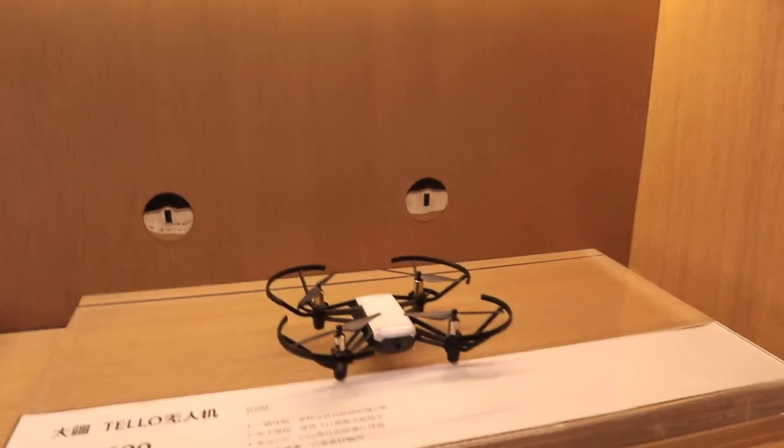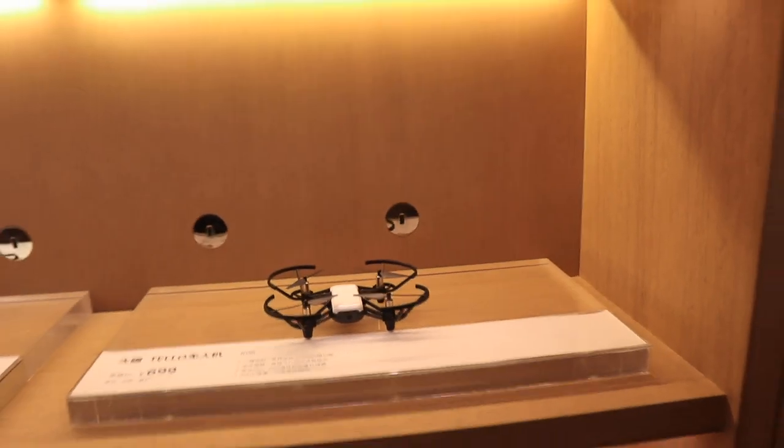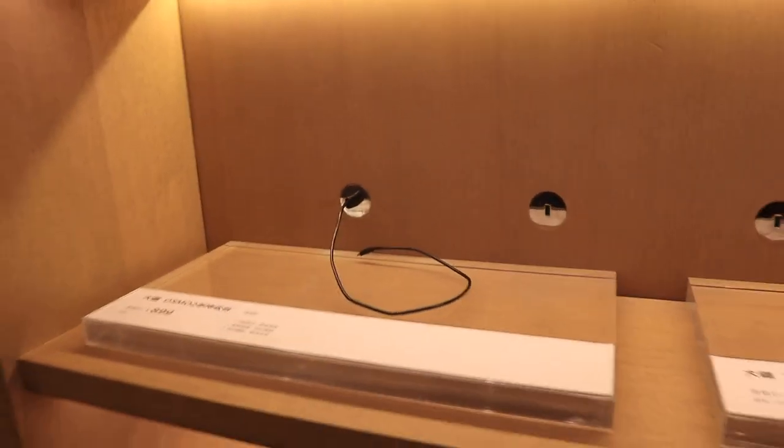Obviously, finishing off with the DJI drone — the DJI one must have flown off because it's not here anymore. So there it is — the Oppo experience store. I think you can actually buy the phones in here; all the phones have a price on them and there is a sales desk way in the back where you can go and buy the Oppo phones. I don't think you can buy the PlayStation or the really old Mark 1 Canon DSLR. But it's an interesting experience — cool to see some history of electronics from that crazy big DSLR and huge earphones to tiny Oppo smartphones that do everything. A nice shopping experience that is a little bit different to the cookie-cutter phone shop you usually get.